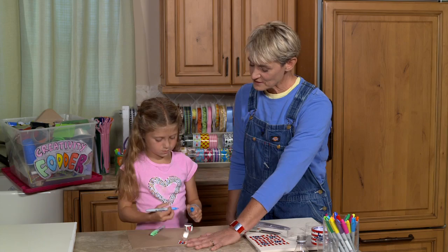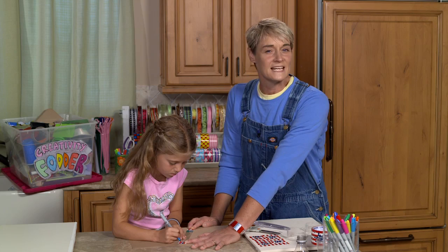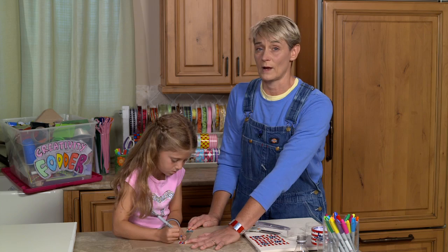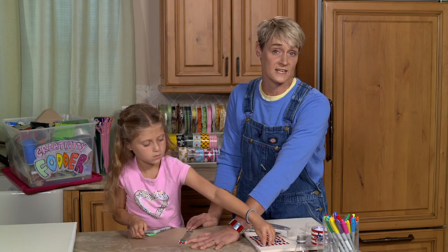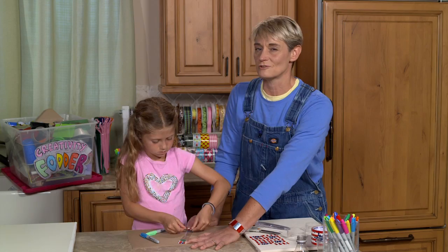So Katie's going to town here. I'll let you keep going with that. And what's really, really fun is that if you wanted to, you could work in some stickers, you could work in any of your own artwork designs. You could put one level on the front and then another level on the back. So if you wanted to color the whole front with, say, blue, and then flip it over and put fish, it gives you that three-dimensional quality where it looks like the fish are actually swimming.